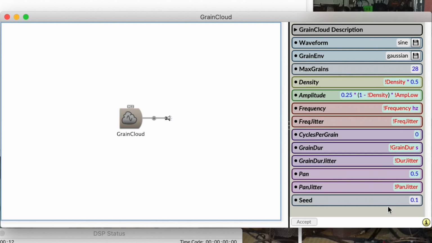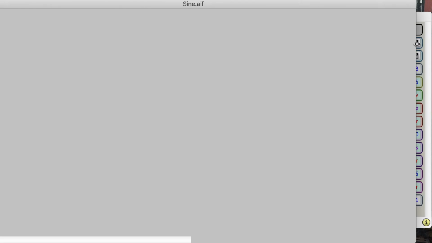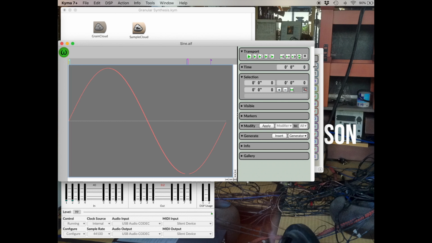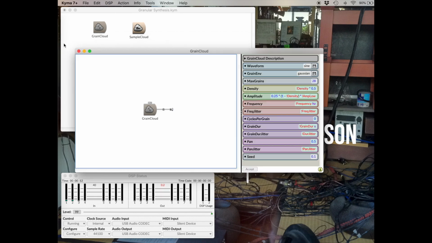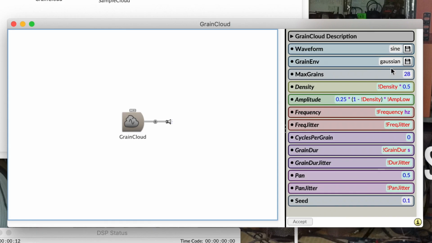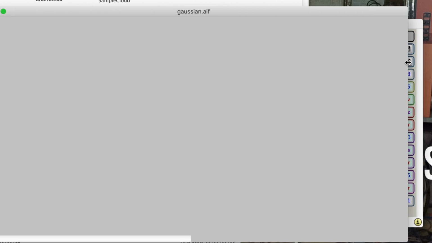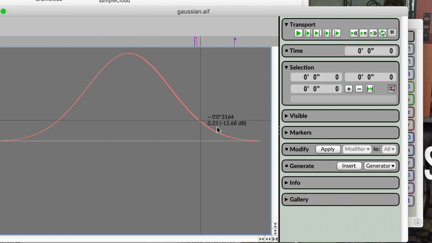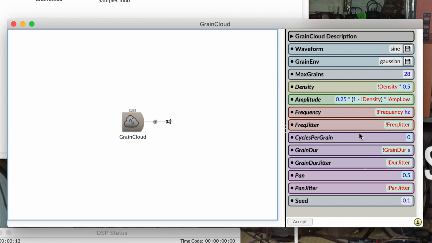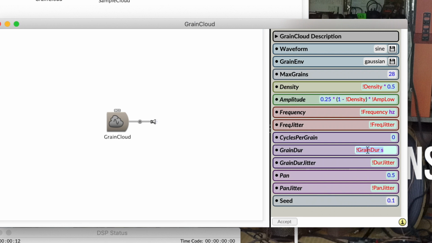I'm not going to go through absolutely everything here, but let's think about what's important. So again, we're going to be making a larger sound out of very short sounds, and those short sounds are going to be just sine waves. We can change this to something else in a moment, but let's do that. So if we're going to make this cloud of short sounds, we need to think about a few things. The envelope of those sounds. So this is the amplitude envelope that those sounds are going to have. So again, starting from silence, fade in, quick fade out. Well, okay, how long is that envelope going to be? That's going to be set by the grain duration. I could use cycles per grain here instead, but let's do it with time here.